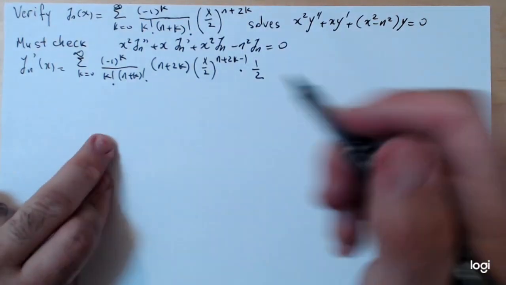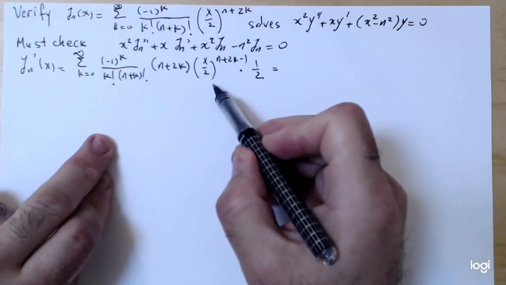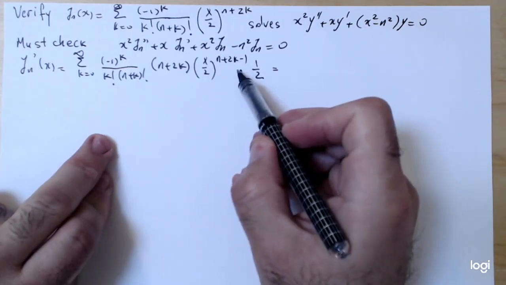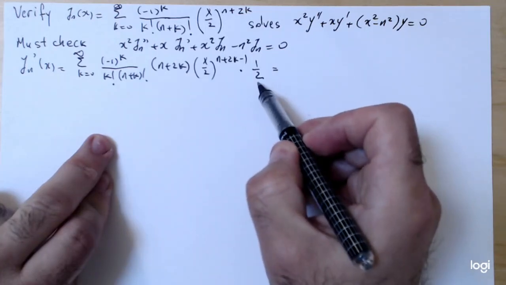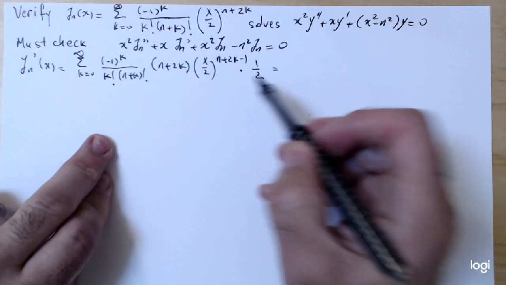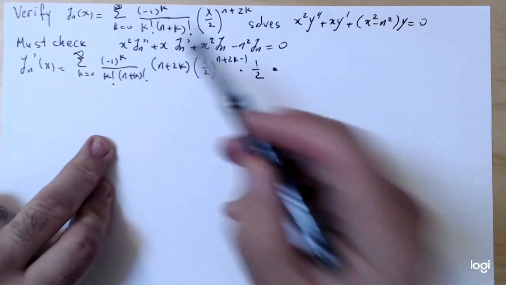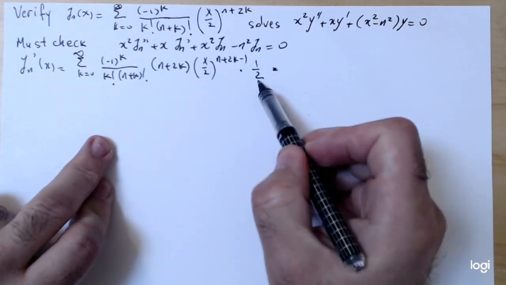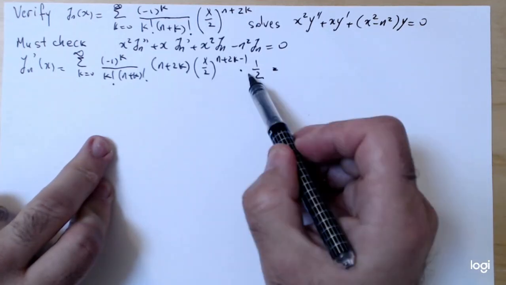And look carefully here that this 2 to the negative 1, if I were to combine it with 1/2, that's going to be 1. So keep that in mind. I'm going to do it on the next step when I multiply Jn prime by x. But keep in mind that 1/2 in fact cancels with 2 to the negative 1 if I were to take it out of this parenthesis.